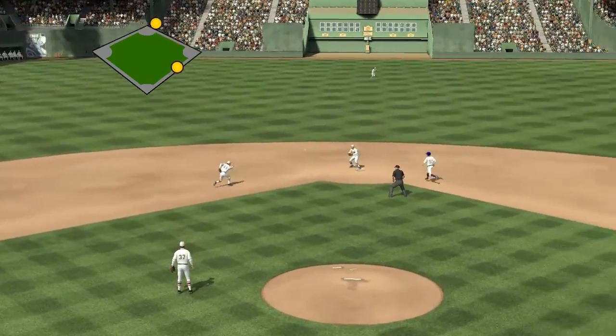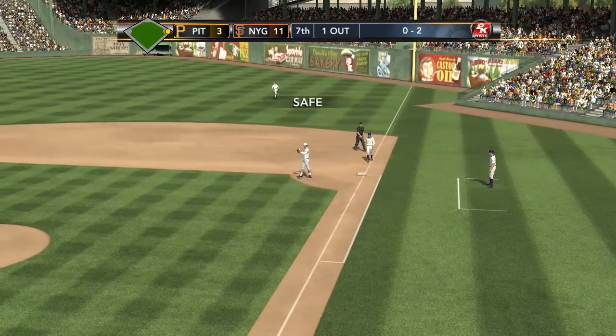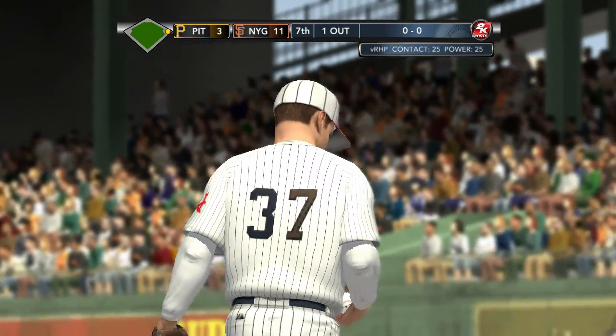It's scooped up. And there's one. Back to first. Not in time. Wanted two, won't get it. Little warm-up action going in the bullpen. That's a right-hander up and throwing.